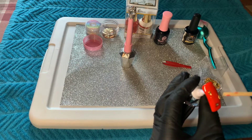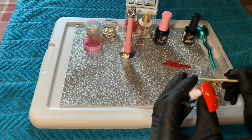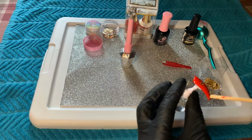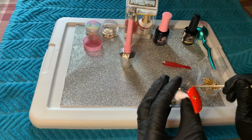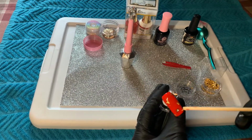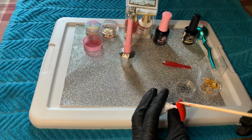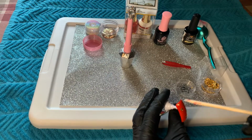I tend to use these little gold flakes a lot. I do really enjoy using them because I think they're really, really cute and they are really classic almost. Kind of like a go-to little easy design.